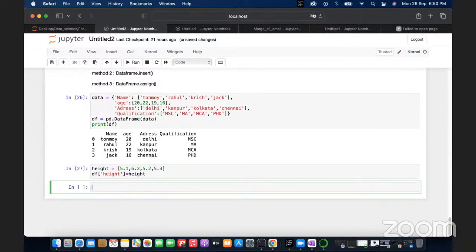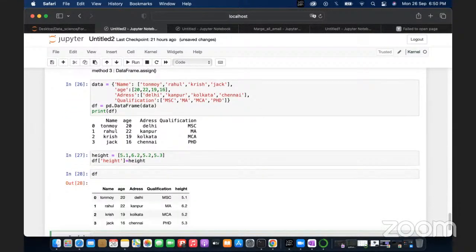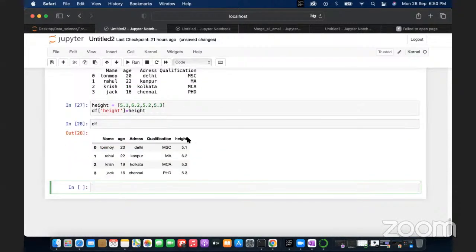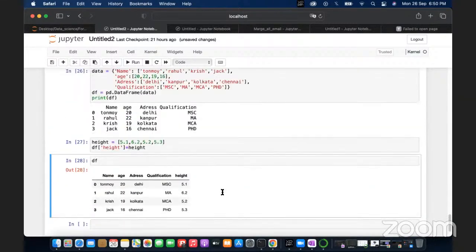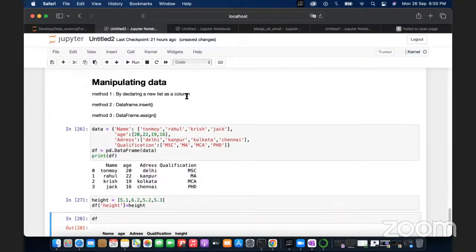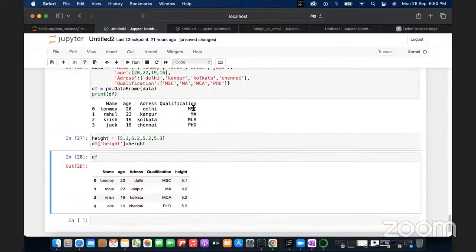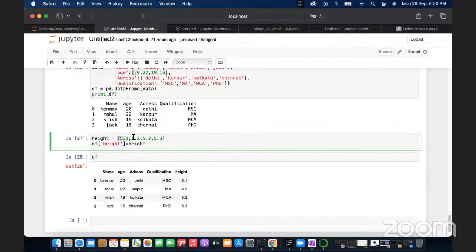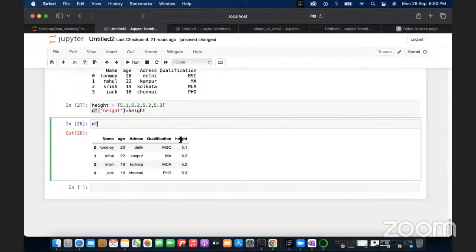After that, if we print df, we can see here is our height. So that is the first method, declaring a new list. I declare a new list, load it under the column name into the data frame, and if I show the data frame, here is our height.